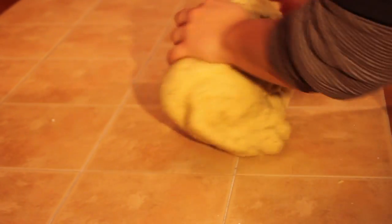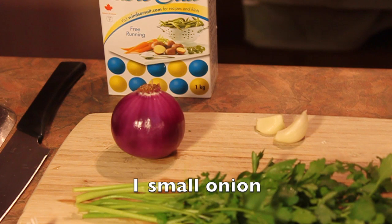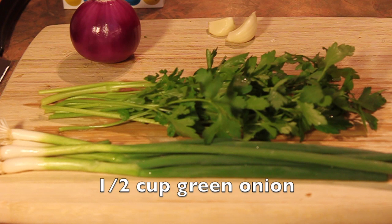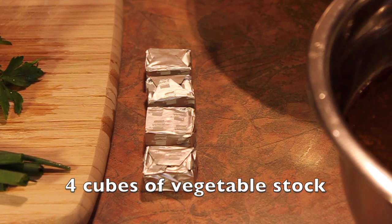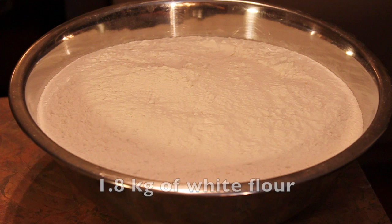Meanwhile, you can start preparing the dough. You will need 1 tablespoon of salt, 1 small onion, 2 garlic cloves, 1/4 of a cup of parsley, half of a cup of green onion, 1 liter of milk, 250 grams of butter, 4 cubes of vegetable stock, 1 liter of chicken broth, 1 kilogram and 800 grams of white all-purpose flour.